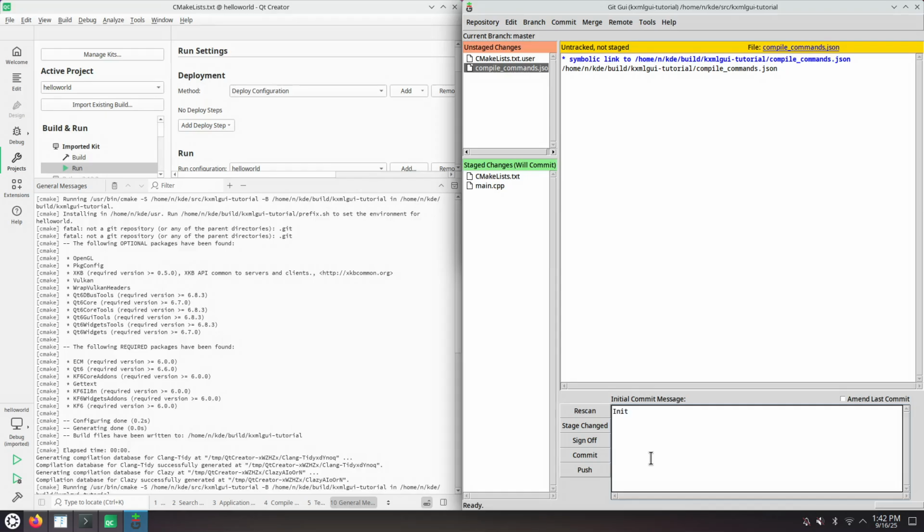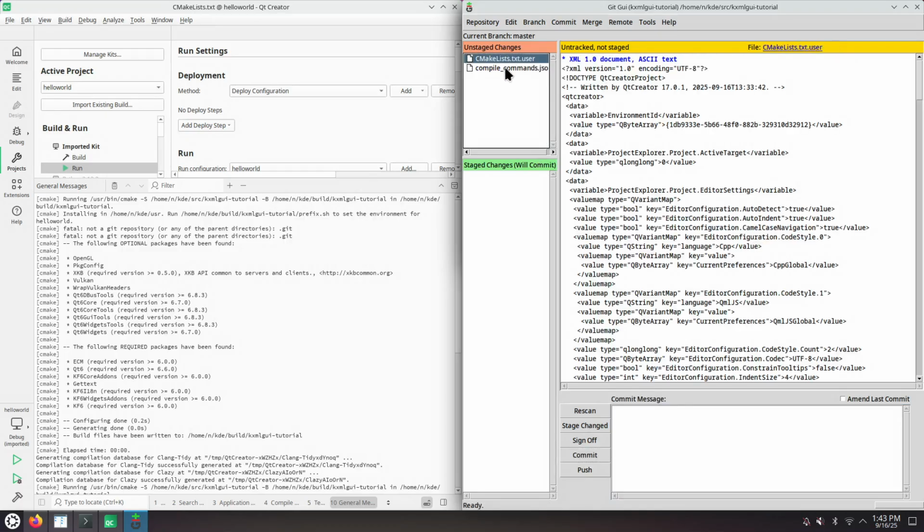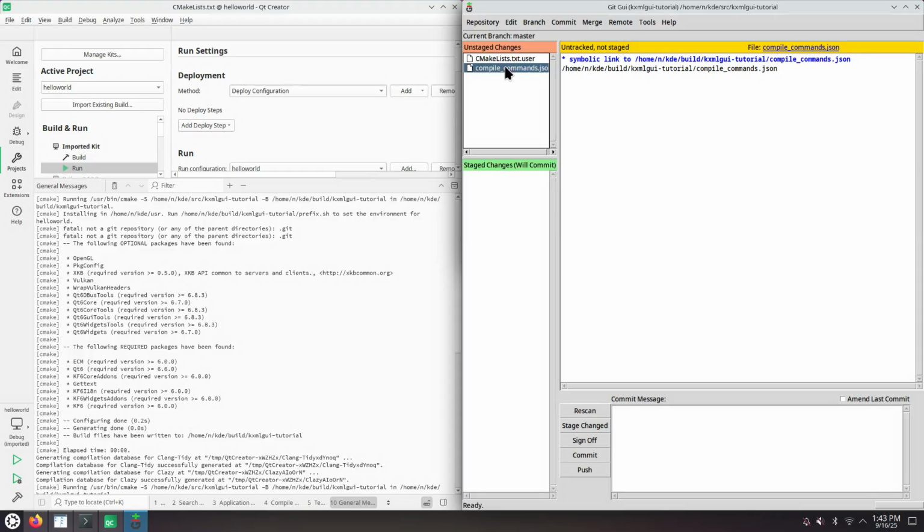Initial commit always has the same git commit message title, "Initial commit". Okay, and now we don't like that these two files are being shown as unstaged changes, which means that we might accidentally stage one of these changes, and we totally do not want that. We want everything to be clean once we do a commit. We want 0 unstaged changes.